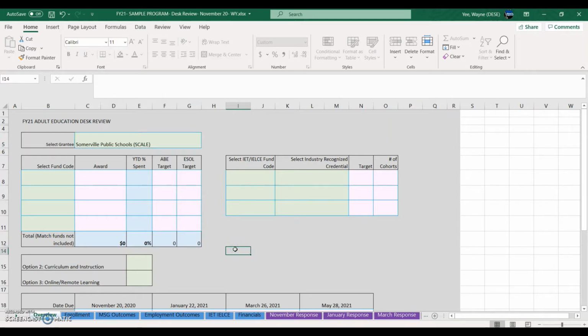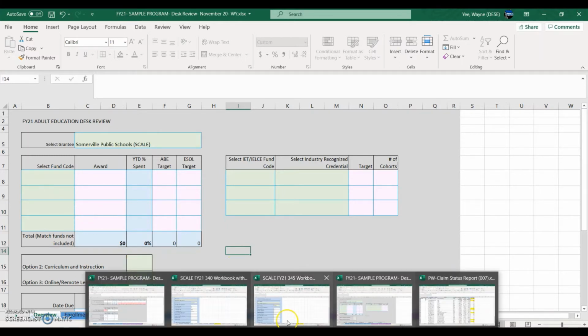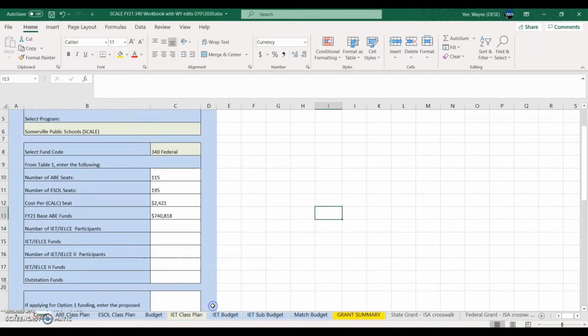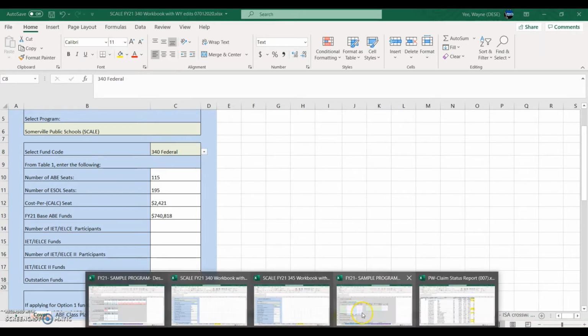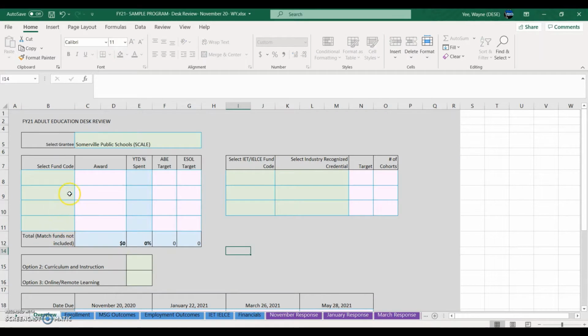Now, after you do that, you have to fill out this part of the overview, and the budgets that were submitted on EdGrants are really important for this. So first thing I'll do is open up Scale's FY21 340 workbook, and I will notice, okay, the fund code here, 340 federal. So when I go back to the desk review, I'm going to fill that in.